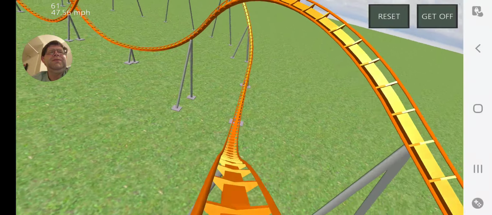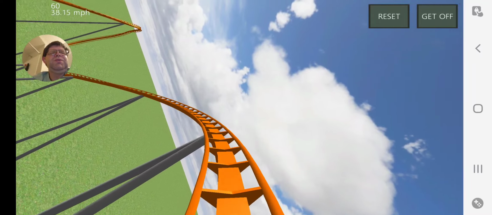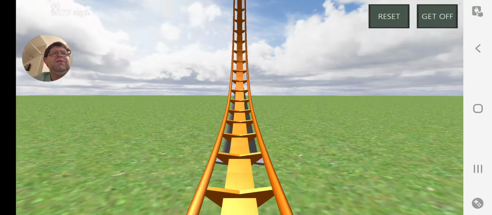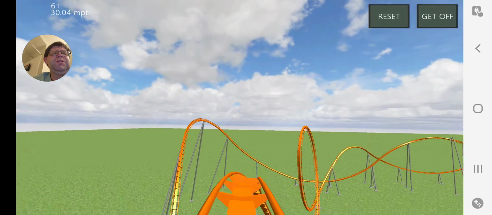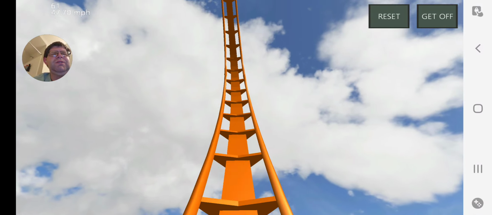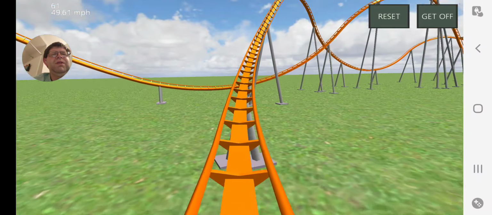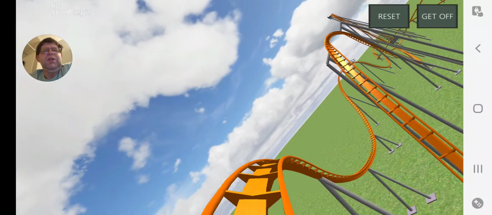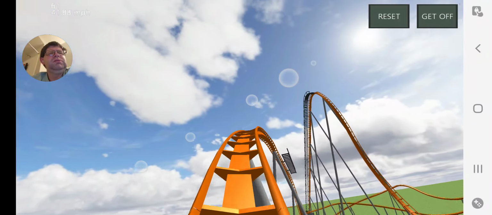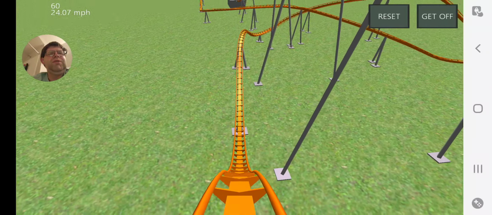Oh, that's cool. Got some upside down parts, corkscrews, sidewise. And we're gonna go upside down! Curl it, and we're gonna go upside down again, straight upside down. Yeehaw! Here we go. This is called the Beast. Now we're riding it, slow it down a little bit, and we're gonna ride some more.